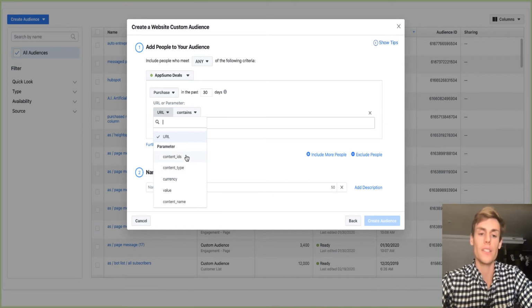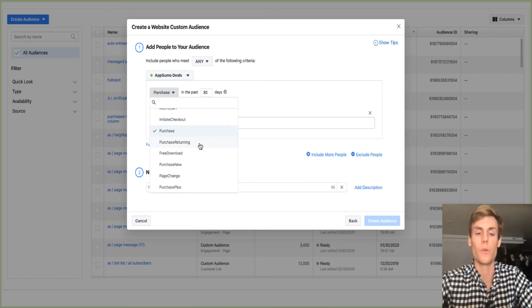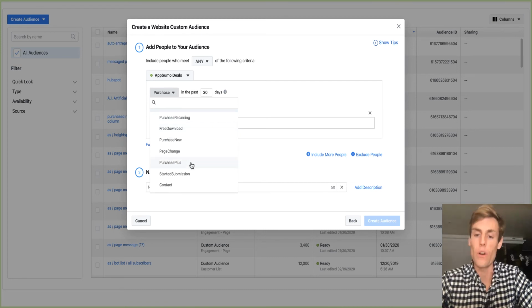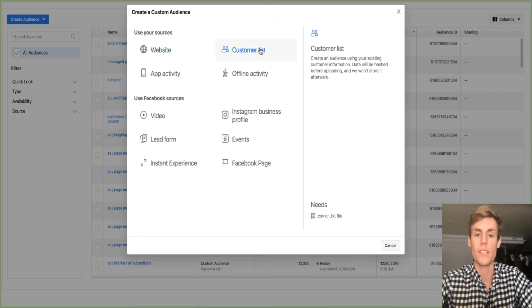The other thing is you can also look at doing it based off the content IDs. So when you create your product feed, you can create them around that. But there are a lot of different things that you can actually create audiences around here. So I highly suggest that you take a look at all of these, and it gets even more advanced when you start setting up your own custom conversion events. You can start getting into that a little bit more, but that's essentially how you create one with your audience.